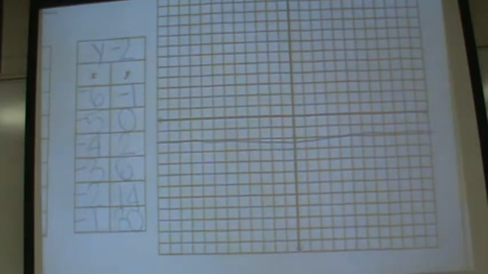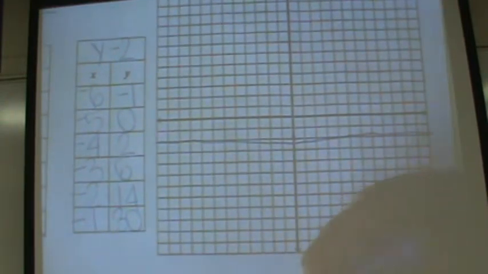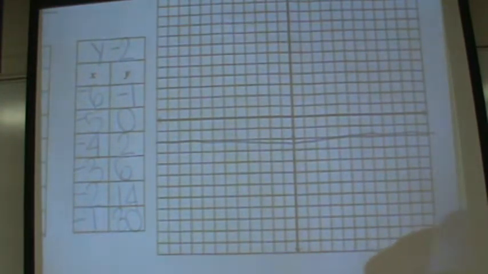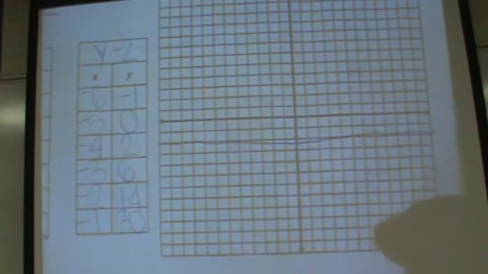Now, the reason why we don't make it solid is because it's not part of the answer. It's kind of like when you're driving on the road and you see the broken lines. Broken lines just mean you can pass something. Okay, I'll do it. This is a broken line.